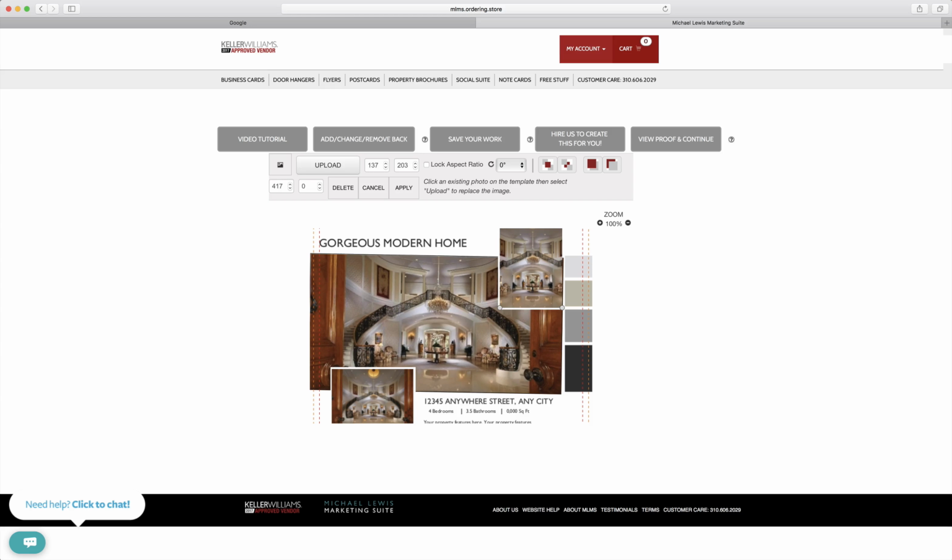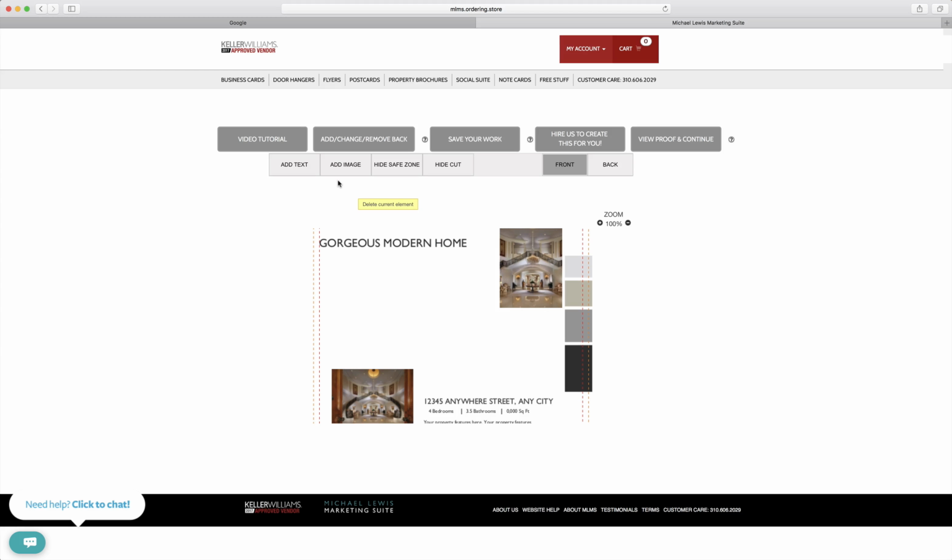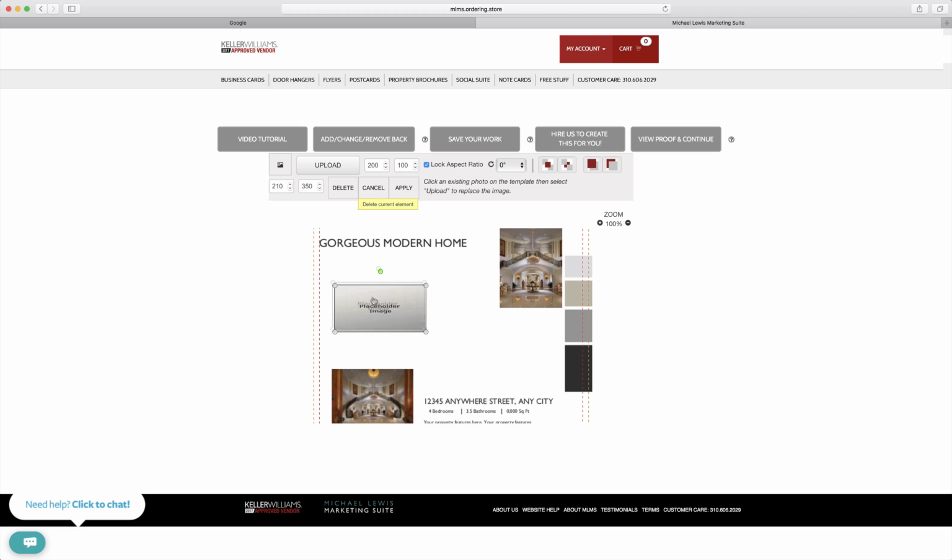Now, what I'm going to do is I'm going to go ahead and click this photo and delete it. Now what I'm going to do is add an image in, and when I click on this photo, I'm going to show you how to use each of these functions to get this photo back to the way it was before. So you'll notice these 4 dots can be clicked and moved. This is changing the size of the box. So you'll notice the box width is 207 and the height is 196.